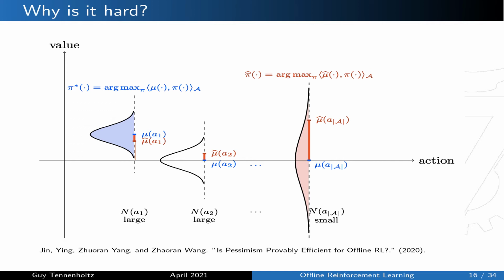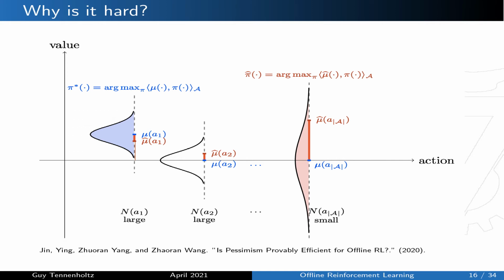What would happen then is that, since we're greedy and taking the maximum mu hat, we're taking the action that would give us the maximum empirical mean. So what we're actually doing, with very high probability, is trying to take an action that gives us a very large error. So we're being over optimistic here. And since we can't collect new data and we're stuck with this finite data set that we originally got, being over optimistic means we're fitting ourselves to the noise in the data, to things that were not sampled enough. And this is problematic.